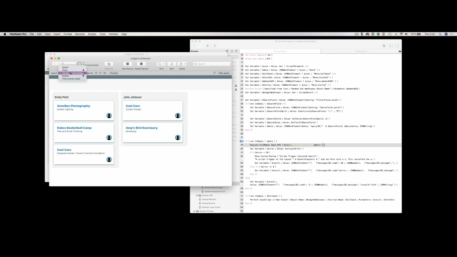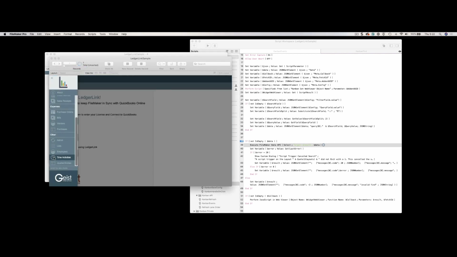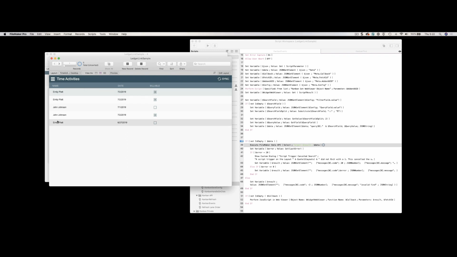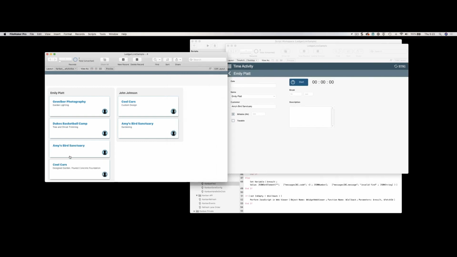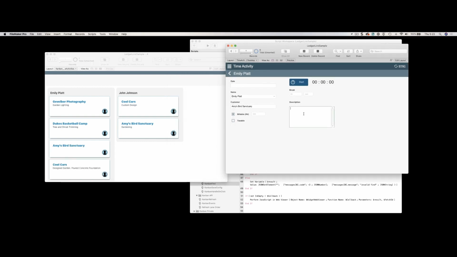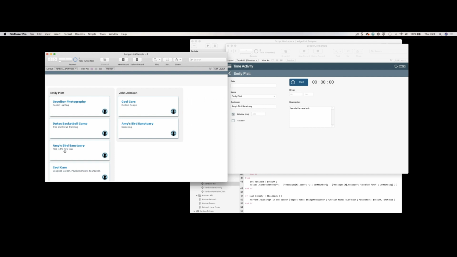If I go to the actual place here and I create a new record, let's just go to the detail, create a new record, and say Emily, customer. There we go. And eventually we've got it added and we're ready to go. So here is the new task. And eventually it'll show up over here. See that? That's pretty cool. Now you can force a refresh, and we'll talk about that in a future video.